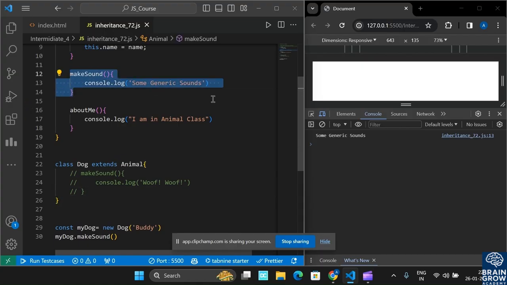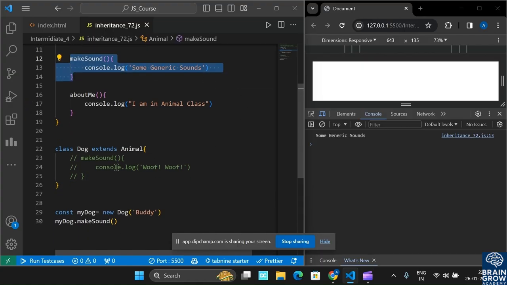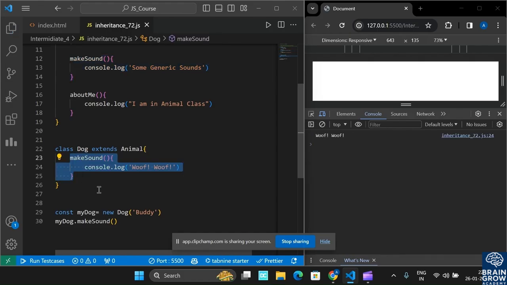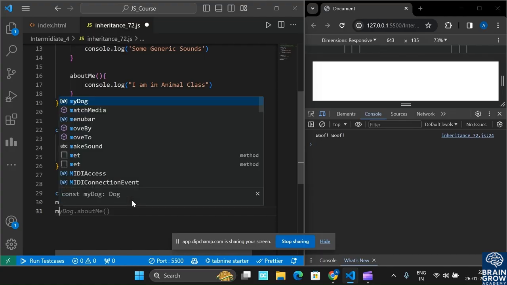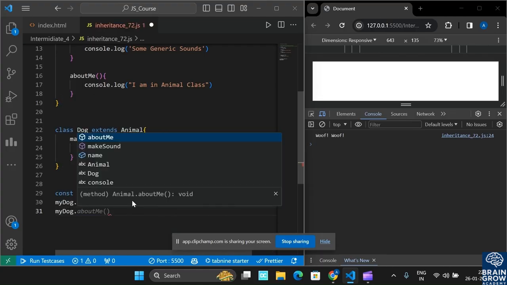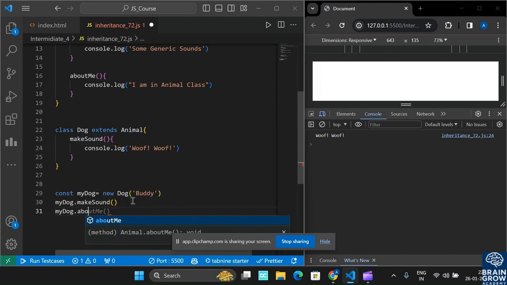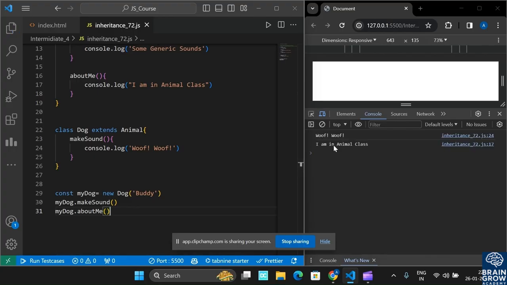So it will call some generic sound. But if we provide the same method name, it will print woof woof. And we also inherit the Animal class. So myDog has another method called aboutMe. This method is called from the parent class. You can see the output: I am in the Animal class.